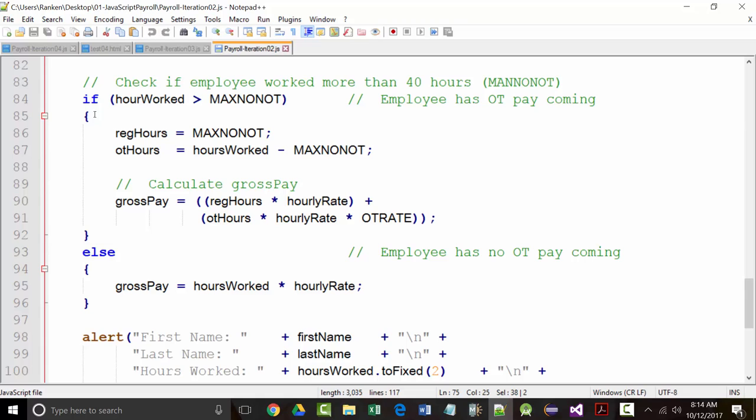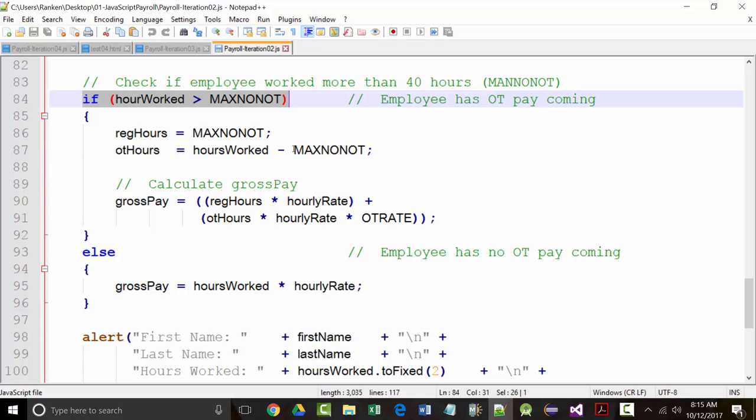All right. What I do want you to understand is this, we said here, if the person worked more than 40 hours. All right. And you should all understand, everybody in here should get this. This is greater than. So there's greater than or equal to, less than or equal to, and the double equal sign, and not equal to, which is an exclamation point followed by an equal sign. Now in some programming languages, you can do it like that, or you can do it like this. I believe JavaScript only allows you to do it this way. All right?